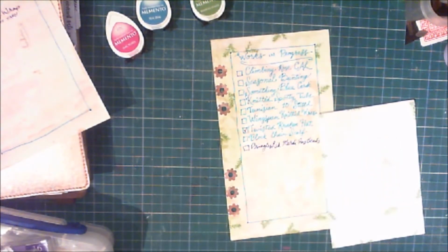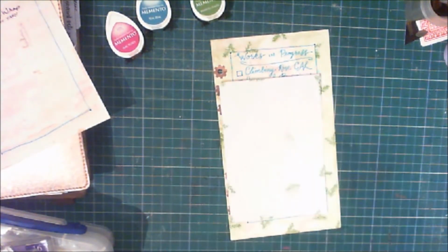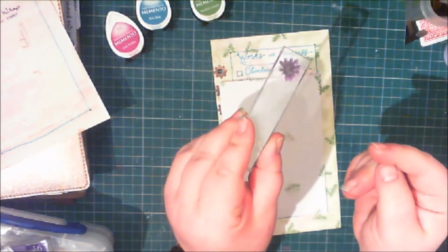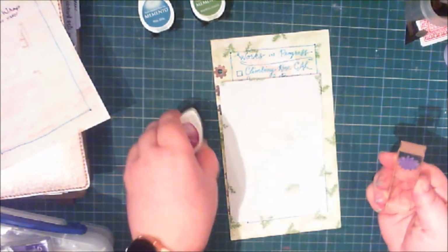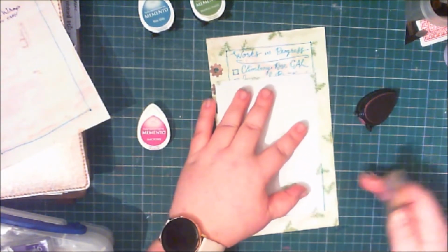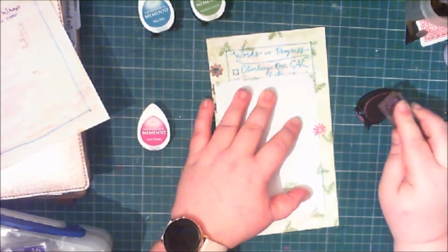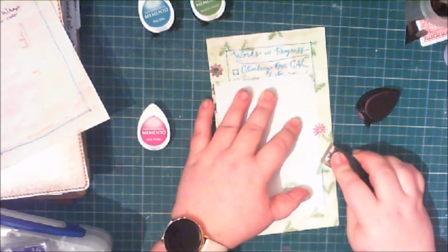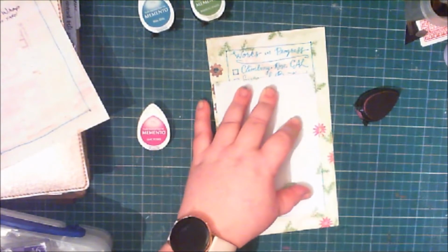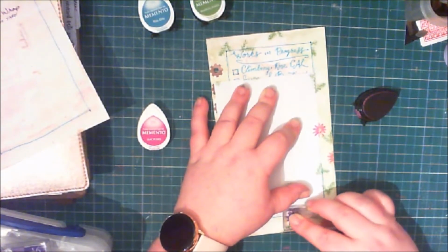And this is fun, you don't have to get bogged down in details or anything like that. You just stamp it and go. So I've put my flower onto my acrylic block again, and I am using my Lilac Posies color. And again, I'm just going to stamp mostly off the sides. And also you want to get quite close maybe to some of the other ones, but not too much overlapping.